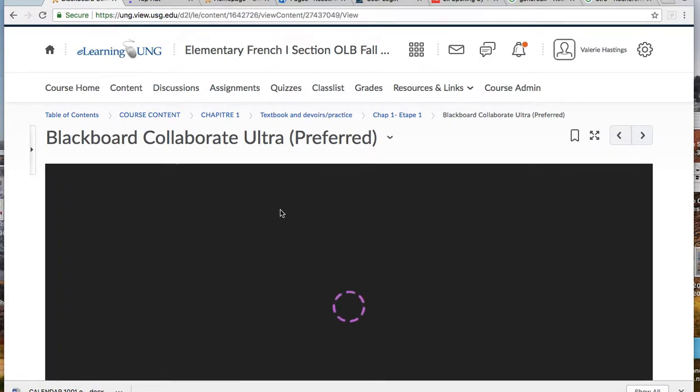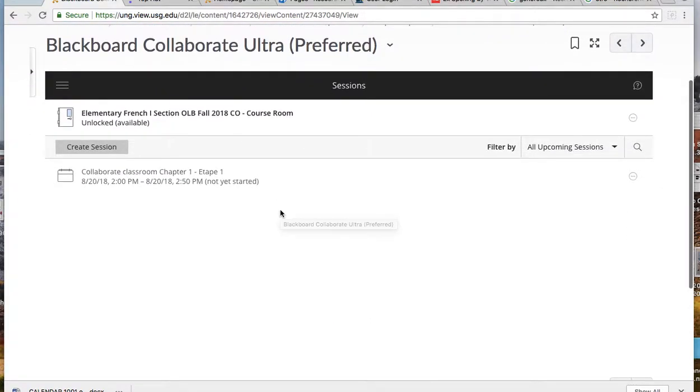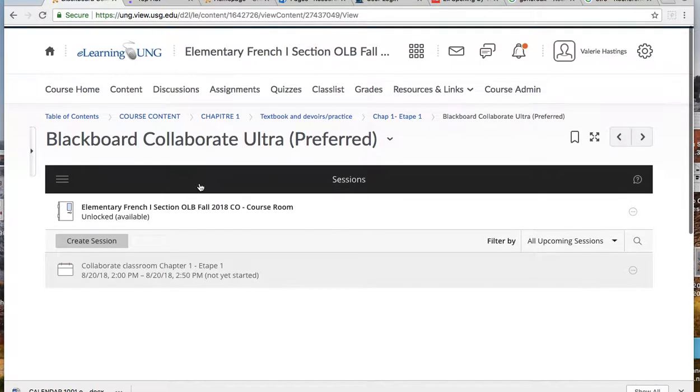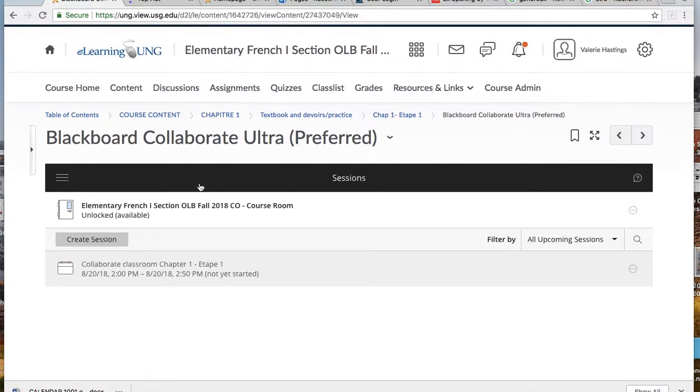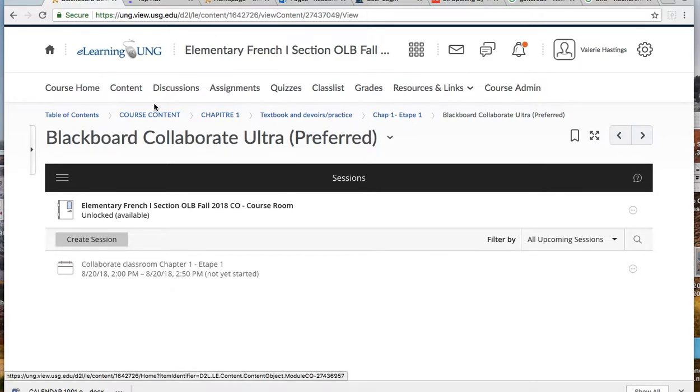So if I want to go in Blackboard Collaborate, then I should be going into this classroom between 2 and 2:50. If I show up, then I will see you. You will have to participate. Tell me that you're there. Ask the questions you need to ask. And then for that day, you will be present. And if you connect twice within one chapter, then you have fulfilled your syllabus assignment.